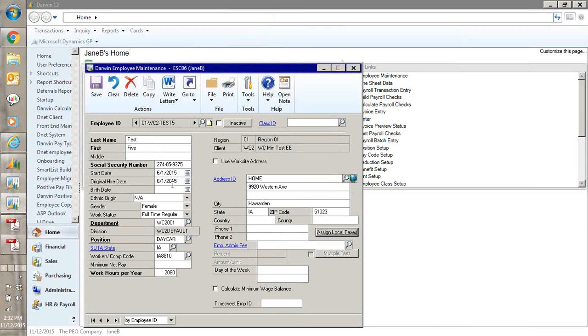Now, keep in mind that the guidelines state that 2C, which is the code for an employee enrolled in coverage, takes precedence over the other codes.